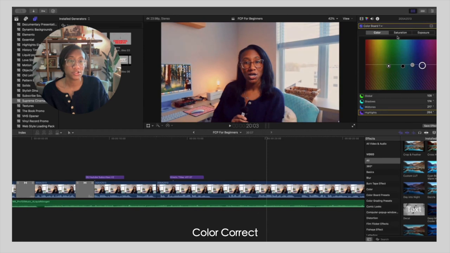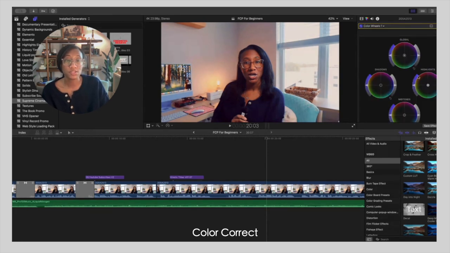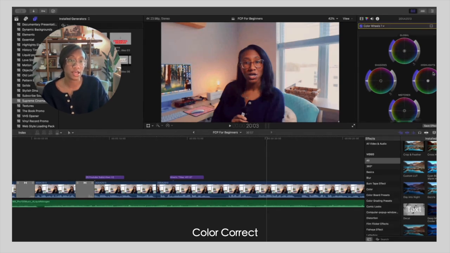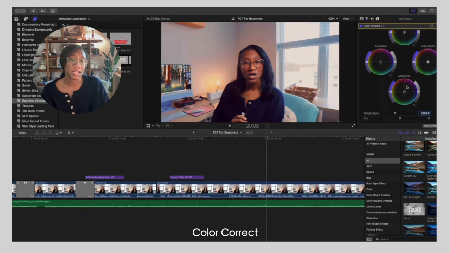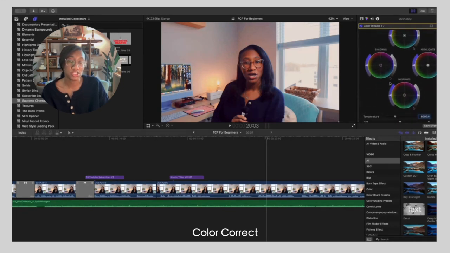That's your color board, okay? Now, if you click on color wheel, this is what I always manipulate, and this is the only thing I manipulate. I don't manipulate any of the other ones. So I used to go in here instead of going to global. So you have global, you have shadows, you have highlights, you have midtones, you have temperature. I used to go to shadows, highlights, midtones, and temperatures and change the color of my clip.